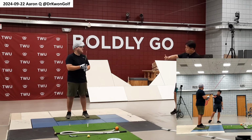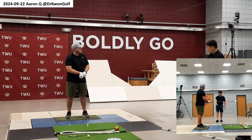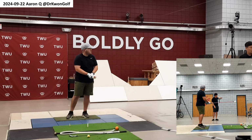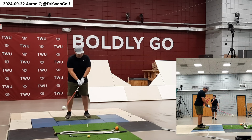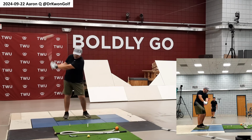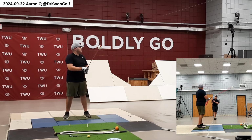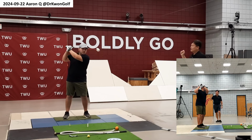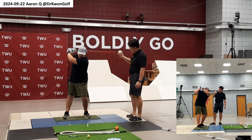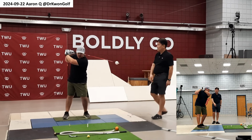So by changing the way you move your trunk, rotating the trunk, bring the whiteboard a bit higher, then it's easier to swing this way. Otherwise, if you go flat, always on the way down, the ball goes that way. So try to throw the ball this way. And also, you're holding it here. Let it go a bit more, so that as you go to the top, you want to have your whiteboard here. Not this, but here. Okay. You should be able to see the whiteboard here, that much.